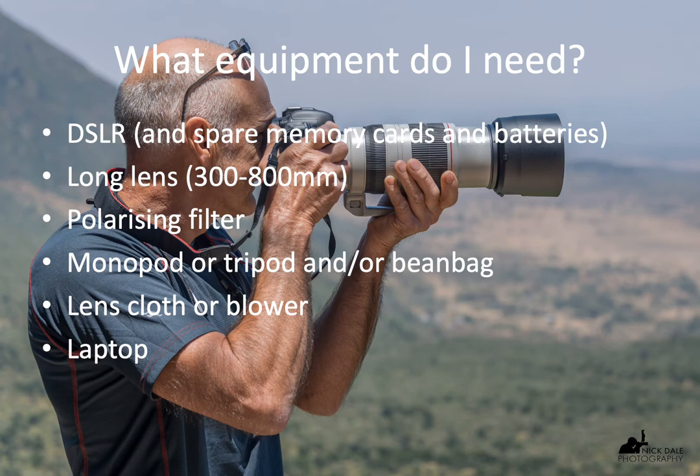You also need a long lens. These days it's fashionable to do wide angle shots from close range, but that's only possible if you have camera traps. In most places where you go on safari, it's against the park rules to have camera traps or use drones. So what counts as a long lens? The one I started with was a 28-300mm. I now have invested in an 800mm lens, which has a 1.25x teleconverter that makes it 1000mm.